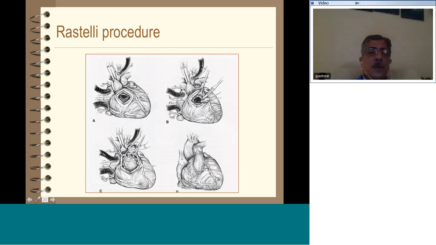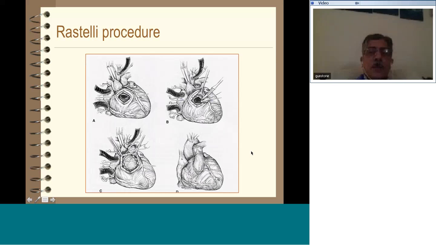pulmonary artery to right ventricle continuity by closing off the pulmonary artery stump and placing a valved conduit from the right ventricle to the pulmonary artery. So this placement of the conduit with the intracardiac routing, the combination, is known as the Rastelli procedure. This conduit can be of various types, and we won't go into the details of that because that's not relevant, but just to show a diagrammatic picture of what a conduit looks like.